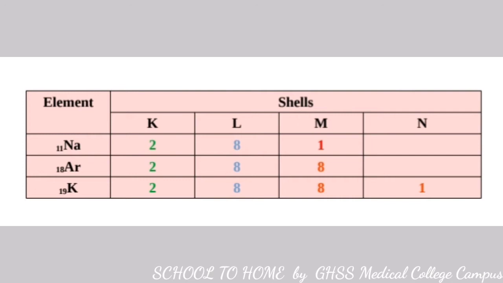Whereas, the outermost shell of potassium contains 1 electron. Even though potassium has 1 electron more than that of argon, that 1 electron goes to the fourth shell instead of occupying the third shell. Remember, the third shell has the capacity to accommodate 10 more electrons. The maximum number of electrons that M shell can accommodate is 18. In the case of potassium, in the M shell of potassium, there are only 8 electrons. It can accommodate 10 more electrons, even though that 1 electron goes to the fourth shell. Why?